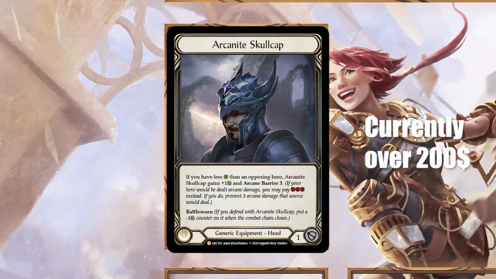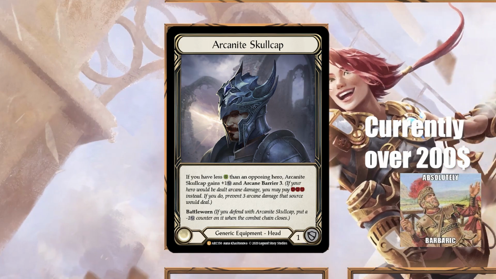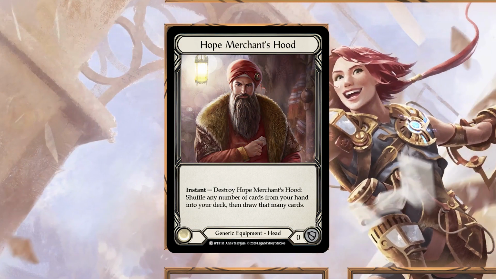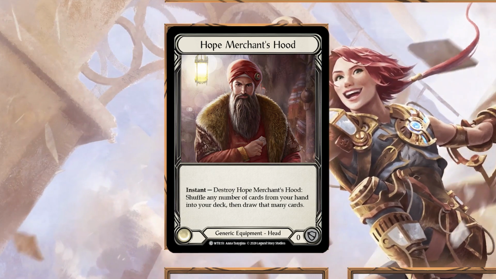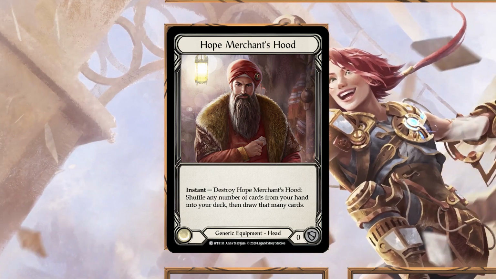The headpiece slot is one of the easiest slots to replace. Replacing a legendary like the Arcanite Skullcap is very efficient if you use a card like Hope Merchant's Hood, because a Hope Merchant's Hood lets you fix a dead hand and not lose tempo during a crucial turn. It also allows you to dig for defense reactions in a pinch if you really need them.